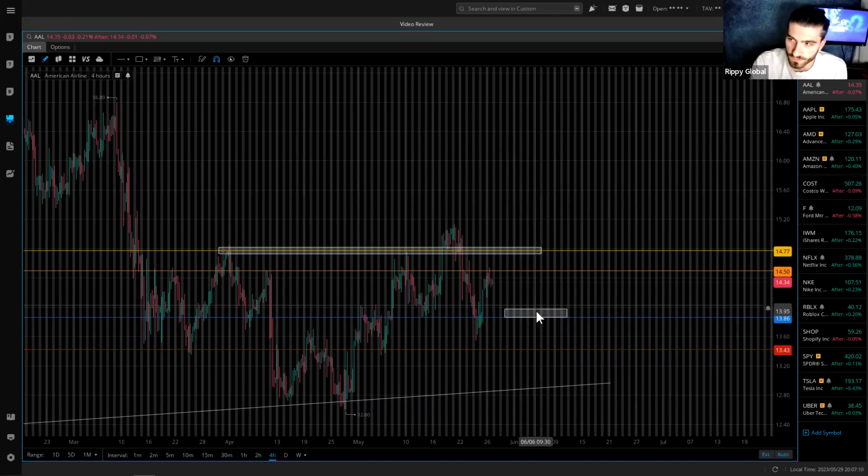And then, of course, if you enter calls there, you're looking for the PT, which is the price targets of $14.50 a share, consolidating and possibly rejecting. So you want to take profit in that area. And the main gap fill, if you're looking for that $14 a share to the upside, is around $14.77 a share. If you're looking for a put position, I would be watching that $14.77 to $15 a share.